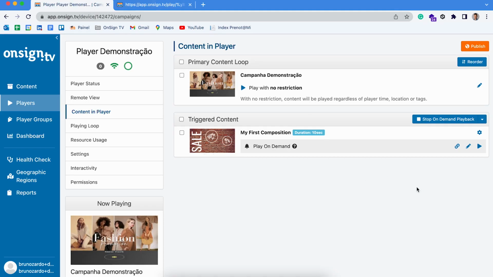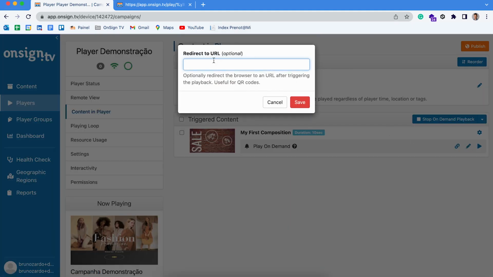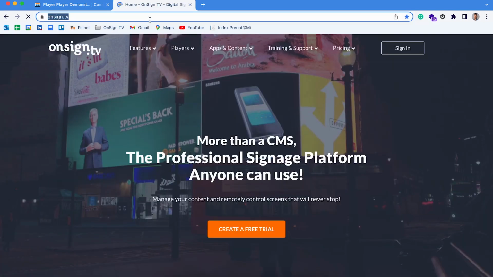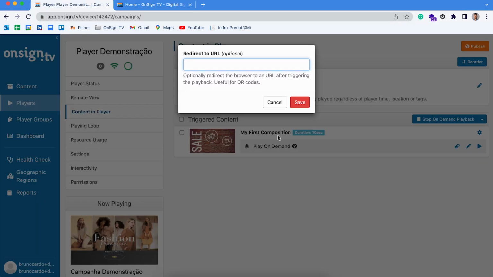A great thing I can do with this feature is redirect the person who uses that URL to a different URL. So I can click here on edit and select a URL to redirect that person to. I'm going to go to the OnSign TV website, copy the website, paste it here and click save.